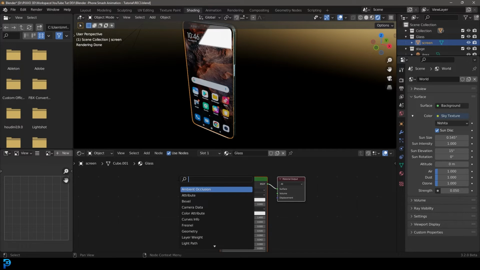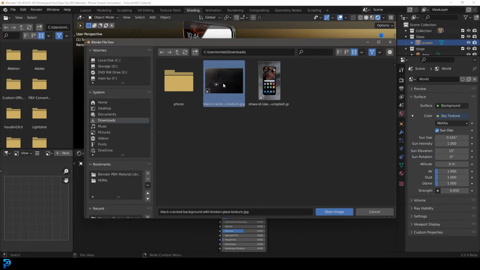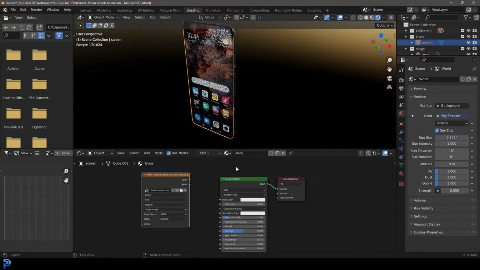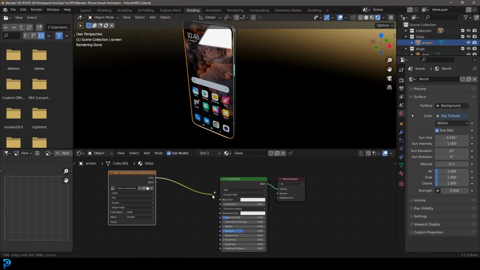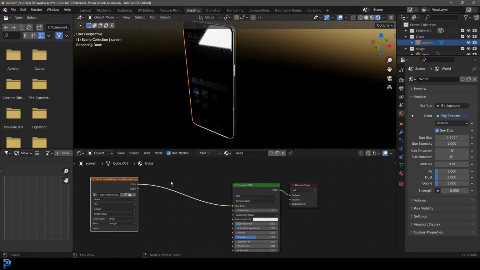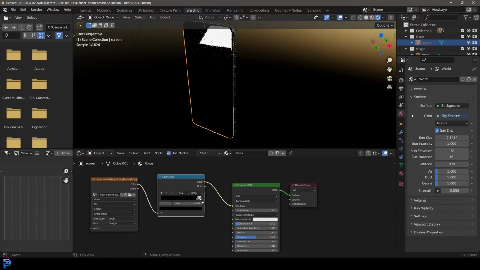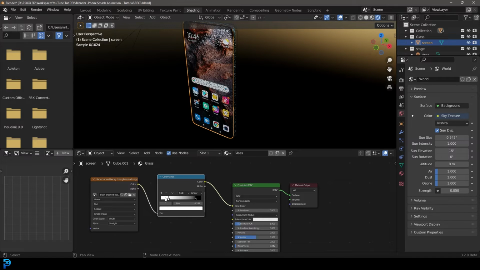We're going to go Shift A, search, type an image, and then get an image texture. Click on open, and for me, that's in my downloads. I'm just going to get that black crack texture. I'm going to take it, and instead of just dragging it into the base color, we're going to do a few more things with it. So in this case, I am going to drag it into the base color. But I'm also going to go Shift A, search, color, and get a color ramp, place it in here. And I'm going to drag this black value to the end and then bring this white value down here. I'll get to that in a minute.